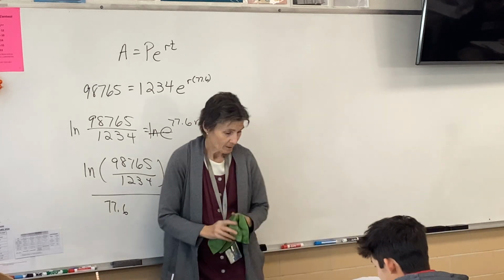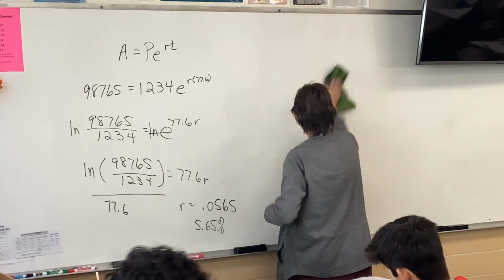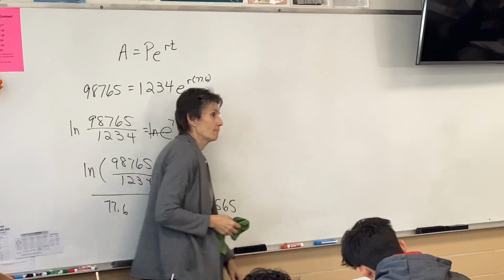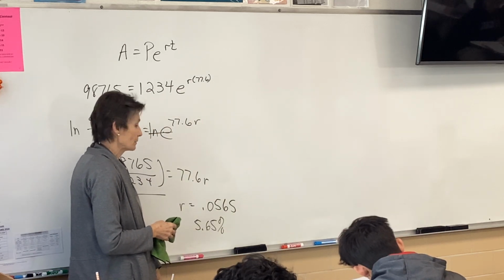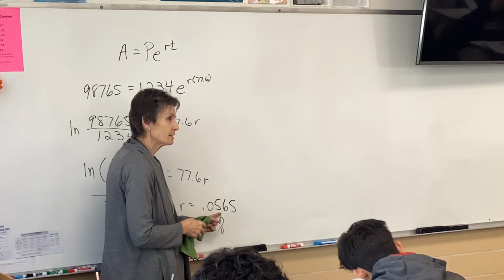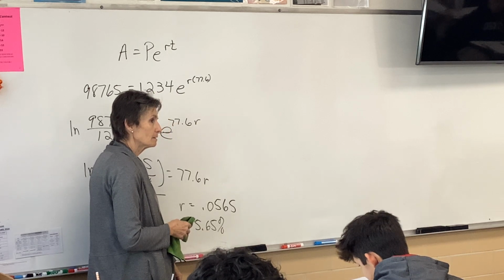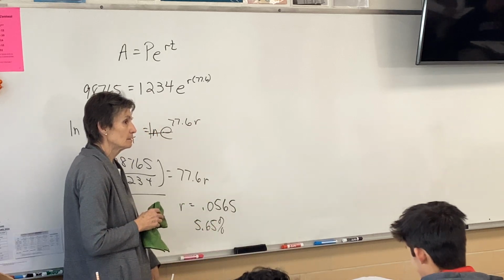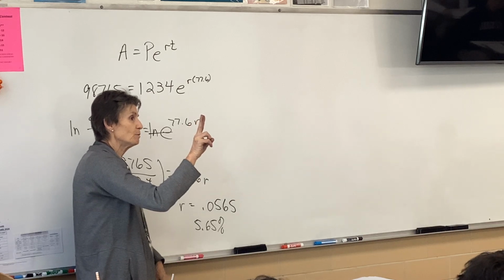What numbers? 1, 2, 3, 4, 5. It's pretty simple. I have a question about the last one. How did you know to get 0.0565? Because you round off, and then how did you know to make it 5.65%? Like maybe 0.565 or 1.4. Because when you change a decimal into a percent, you move the decimal two places over. Okay.